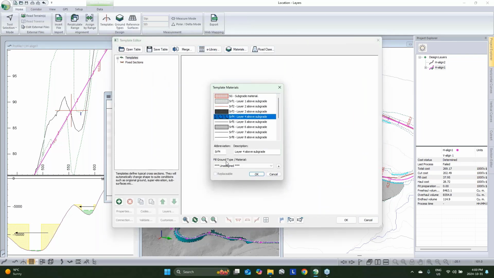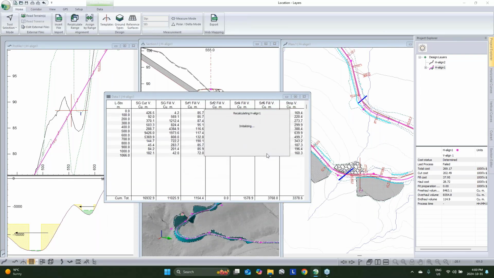So surface 4, let's call it rock. So we've just changed it there.